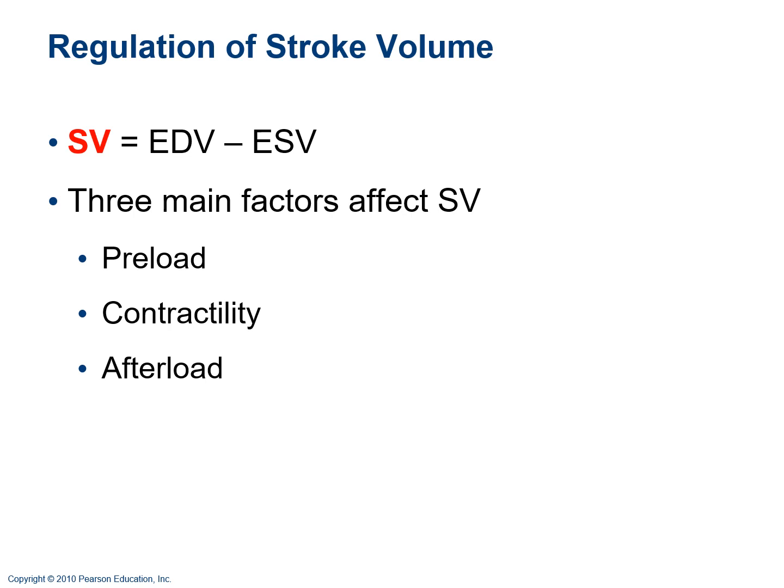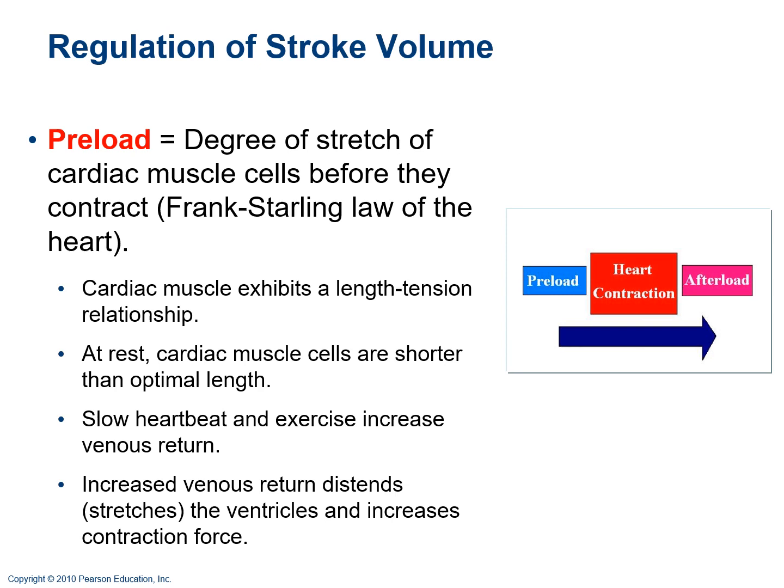Stroke volume is equal to the end diastolic volume, the volume of the ventricles at the end of filling, minus the end systolic volume, or the volume left after ejection. So we want this to be around 70 mils per beat. 3 main factors affect stroke volume. The preload, right, what's behind the ventricles pressure-wise, how contractile, how healthy the cardiac muscle is itself, and the afterload, what is the ventricle pumping against. Preload refers to the degree of stretch of cardiac muscle cells before they contract.